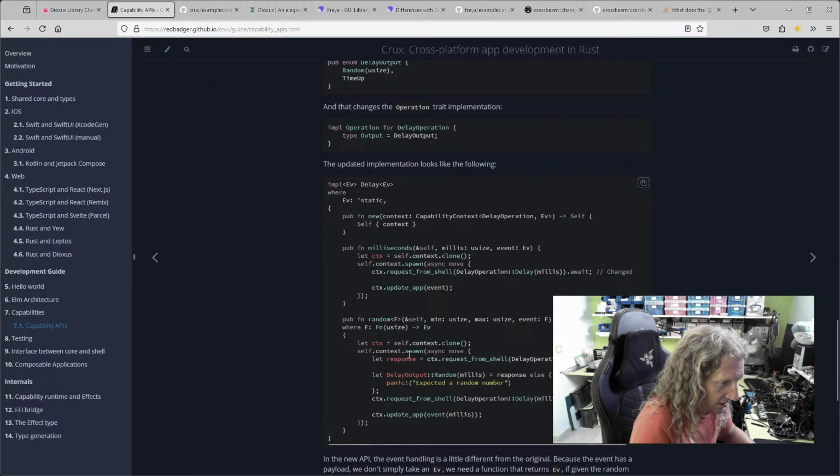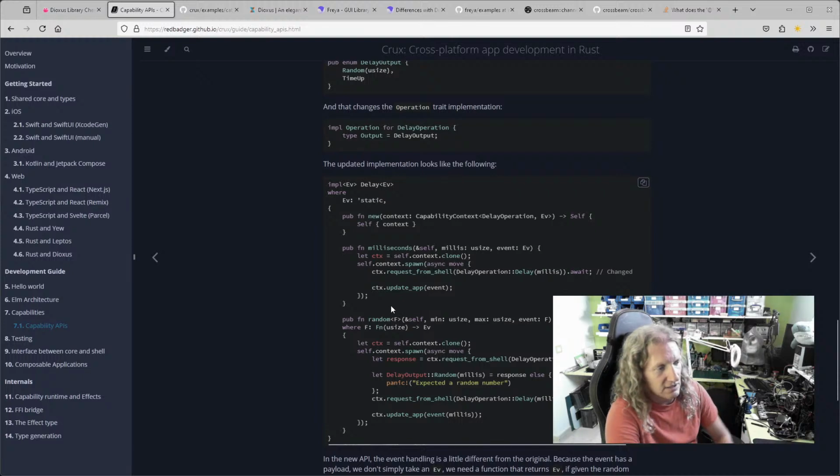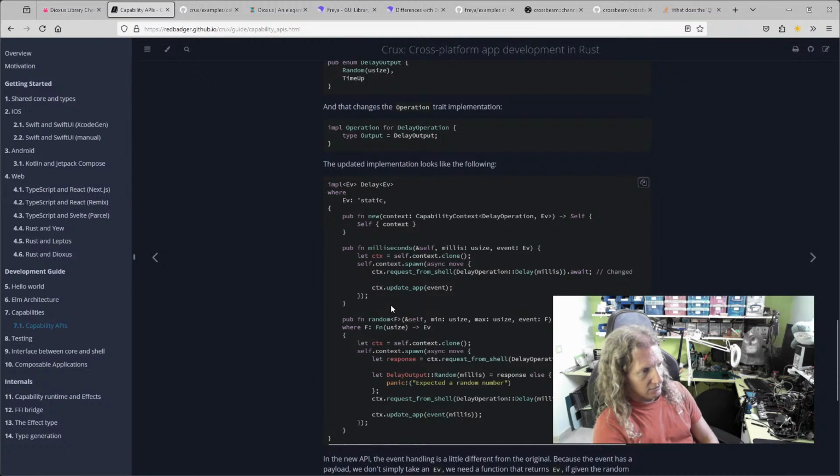Why do I need a context? Why do I need to spawn things with async stuff? I mean, I don't need to do this, but for this particular thing. Context request from shell. But where does it actually do the waiting?